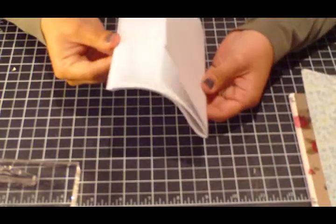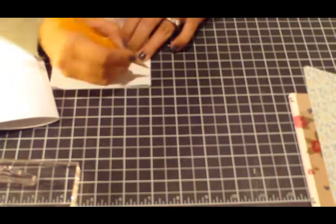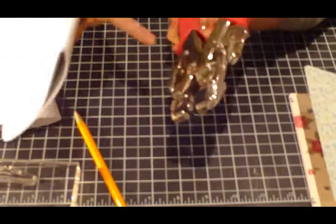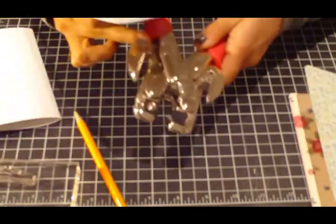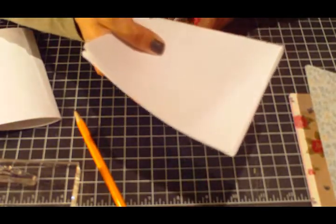And then I'm going to take my paper and I'm just going to take a few and use my crocodile. First I'm just going to measure on my grid about 1/2 inch in. Just put a little mark or circle or something. And then keep it folded and your crocodile will cut through it. So again, personal preference if you want to use the 1/8 inch or the 3/16. I use the 3/16 hole just so that it's easier to thread the twine through it.